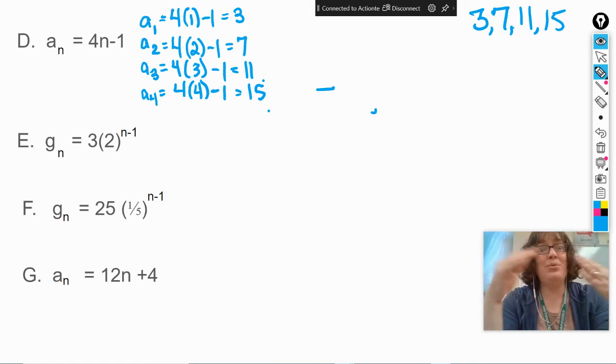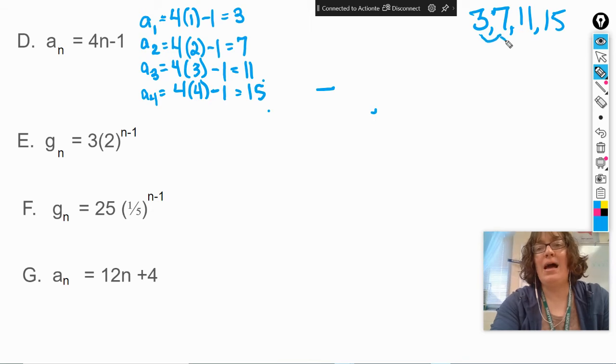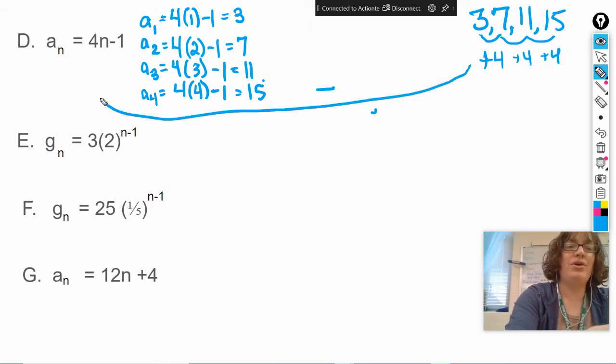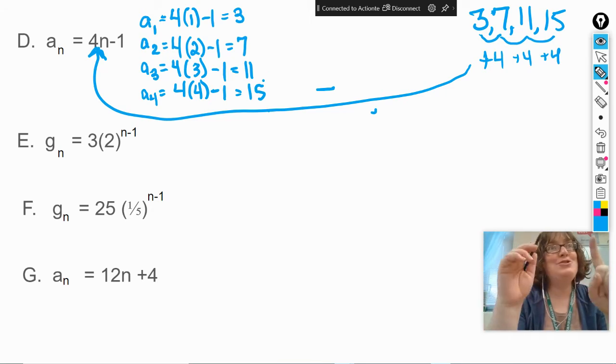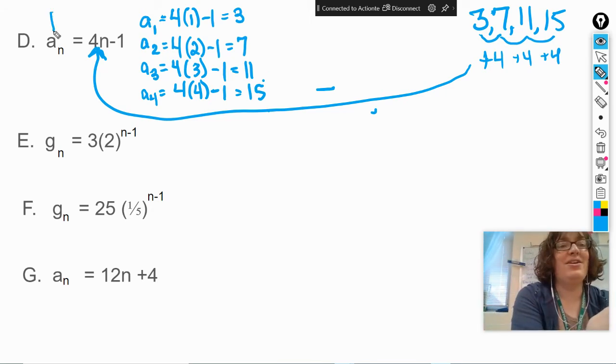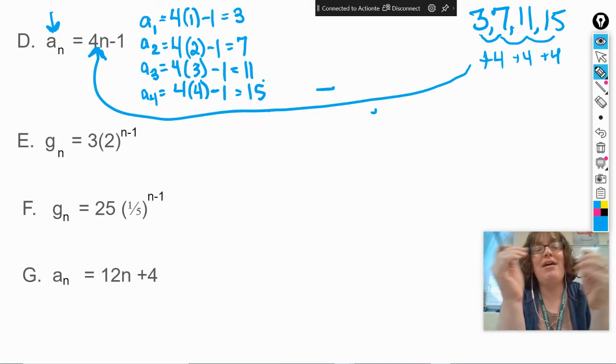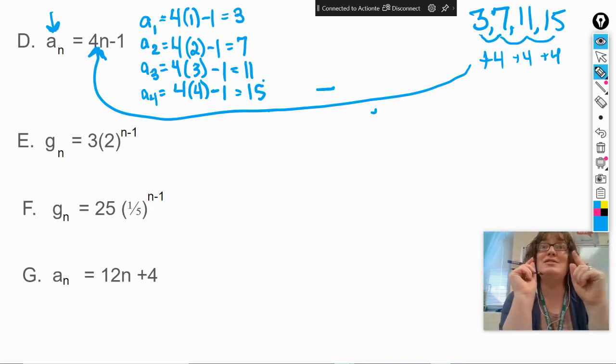Now, we should hopefully remember this from last time. I see that what my common thing that I'm doing here is I'm adding 4 each time, adding 4, adding 4, and that should match over here to my slope of my linear equation because an arithmetic sequence follows a slope intercept form of a line. It follows a linear pattern. All right, I knew that one was arithmetic because of this letter A. Now, sometimes they don't tell you that letter A there, but if you see that letter A, that's a hint to yourself that this should follow a linear pattern. We should be adding or subtracting the same number over and over again.